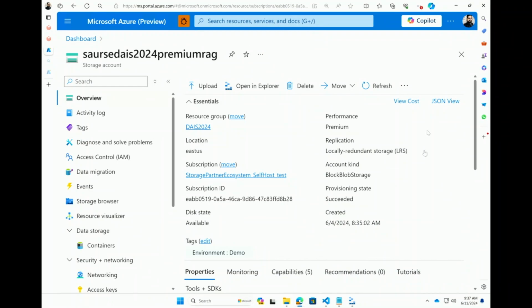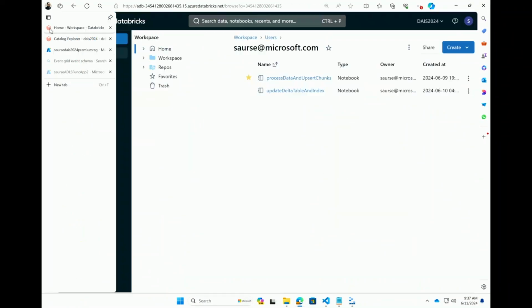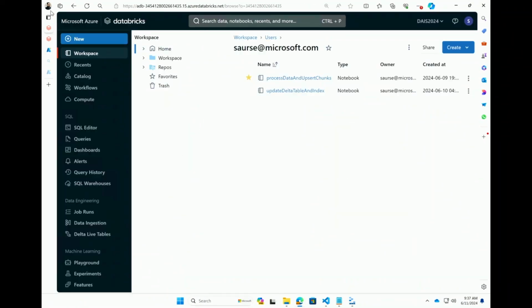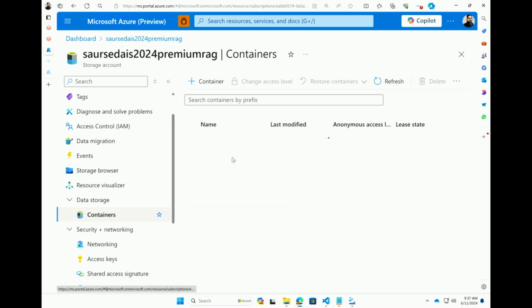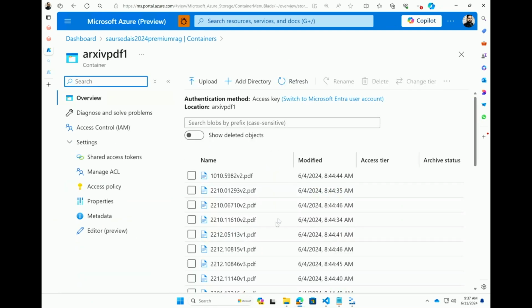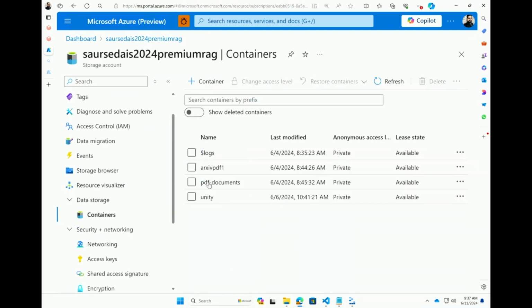And so we set up Unity Catalog. We set up a Delta table. We chunked. Well, I'm not going to spill the beans and everything. This is the ADLS premium account where the knowledge base is kept. It's kept in these containers here. There is a bunch of PDFs here. The reason we chose PDFs is because while they are unstructured, you can still convert them into structured information, so that it's easier to retrieve exactly the amount of data that you need for that RAG application, right? So this is our corpus.